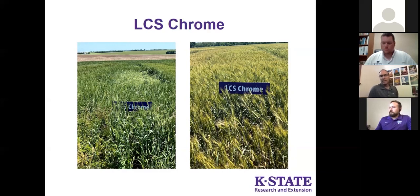Yeah, I think so. Chrome has kind of been an interesting one on the disease side of things. It does have some nice resistance to some of the leaf spotting diseases, which has been a big plus for it as well. Maybe where its leaf rust resistance has been hanging in there really well, so we've been pleased to see that. Maybe where it struggled or we have a little bit of concern would be on the Fusarium head blight side of things. I think Limagrain feels it's a little more resistant there than some of the observations that I've been able to make over the years. Maybe a little more susceptible on the barley yellow dwarf side in some of the K-State tests as well. So there are a few things that we want to keep an eye out on LCS Chrome.